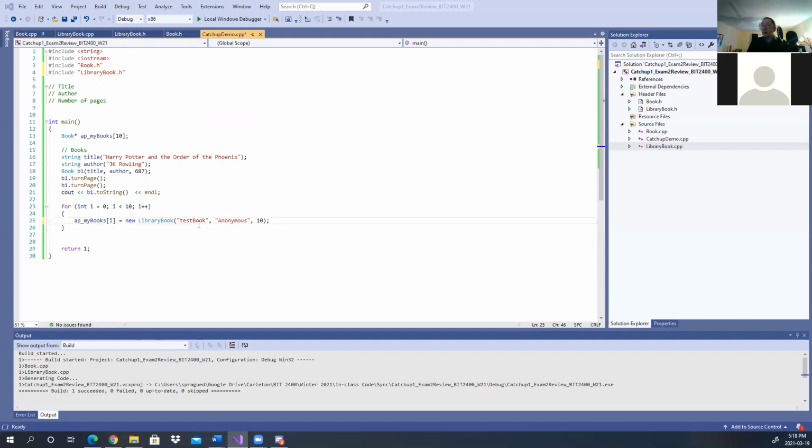So I'm going to keep on making a new library book, putting it into this array. Well, they're all books, so that's fine. And then when it's doing that, it's going to output something about library. Actually, I probably should do that for loop that I said I was going to do afterwards, just for the library books. And let's just put it in here. So AP library books, position I, and then I'm going to toString. Okay, so this should be a bunch of library books, one after the other.